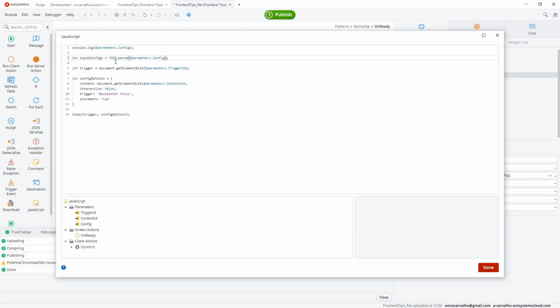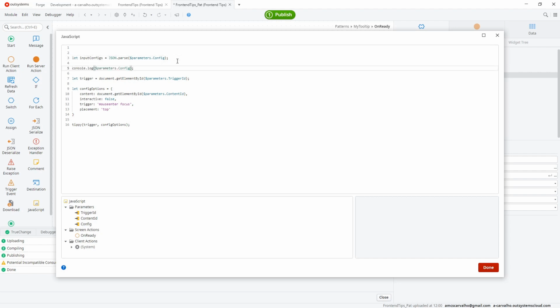It's parsing that string and transforming it into a JavaScript object. JSON stands for JavaScript Object Notation, so this is pure JavaScript, and it's an object that I can use in my configuration. I will do this just for you to understand.